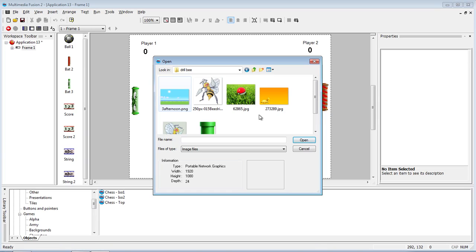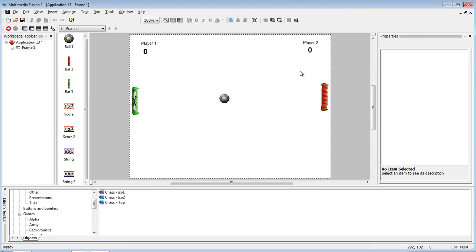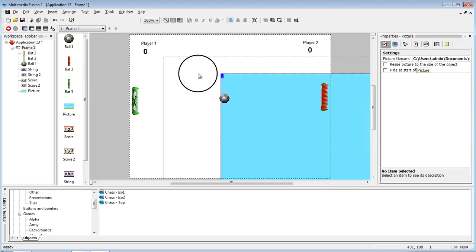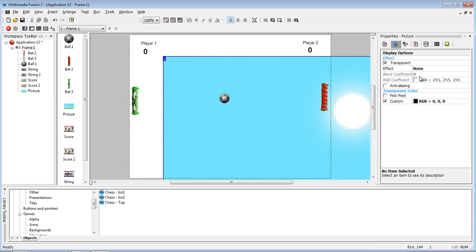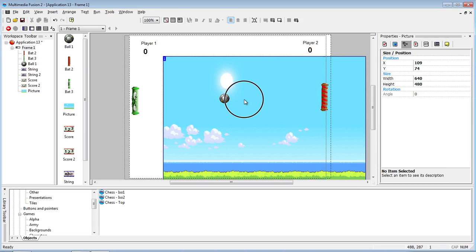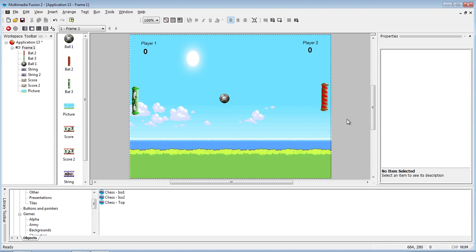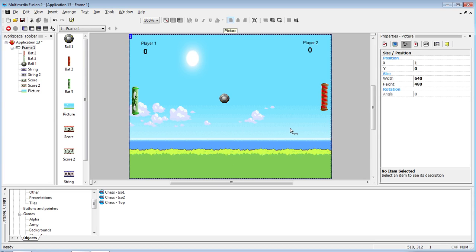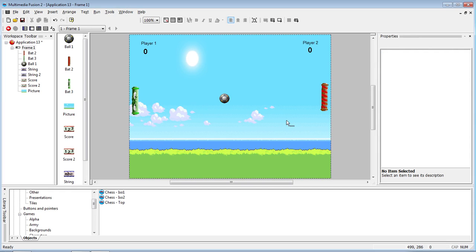And once I put that picture in, I'll need to resize it, and then perhaps we'll add an effect to it. I'm going to have to wait for my computer to catch up. So there's the image, but if we go to image size, we need to change it. We know our screen is 640 by 480. So now that's resized, and I can put that there. So I've locked that in. I can use the arrow key to move it over to make it fit a bit better. Okay, so that's fitted in.